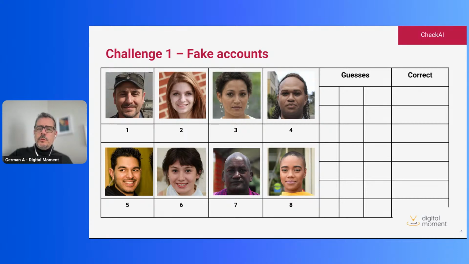What I'm going to do is start telling you which images are not fake. So the pool is going to start shrinking. I'm going to tell you that number 5 is not fake. This is a real photo of a real person. Okay, let's say number 2 is not fake. Okay, so hopefully now you're saying, ooh, got me, or it didn't get me. Let's see. Number 8, not fake.